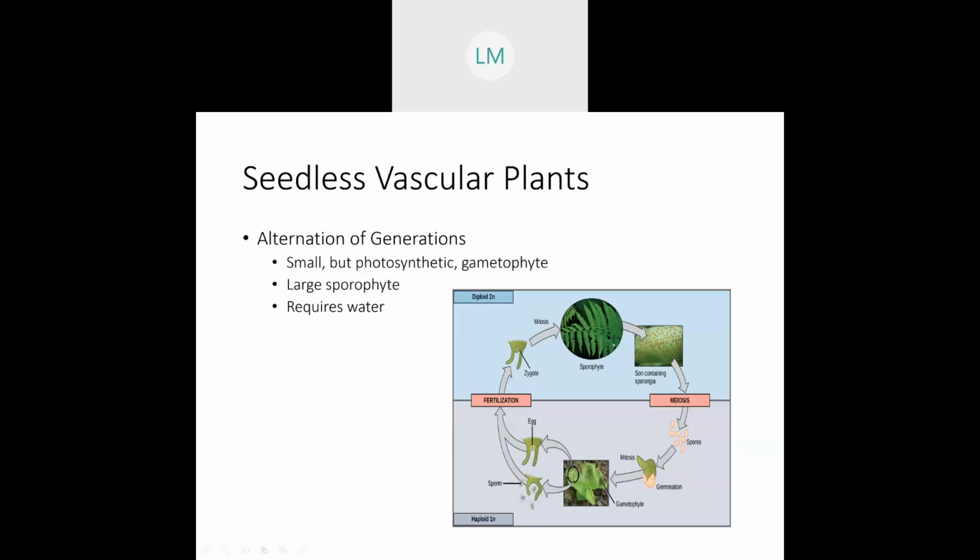So we have a large sporophyte now. So this is different than we saw in the bryophytes. We have a smaller gametophyte, but it's photosynthetic, and we can still see it with our eyes. So in the next groups, we're going to see a shift where our gametophyte becomes microscopic, but it's not microscopic yet. So this is kind of in between our bryophytes and our seed plants, where we're a dominant sporophyte generation here, but this is still independent, photosynthetic. So it's a little bit in between the other groups.